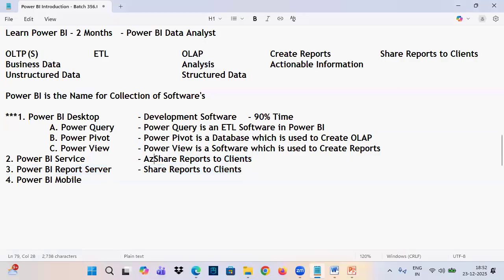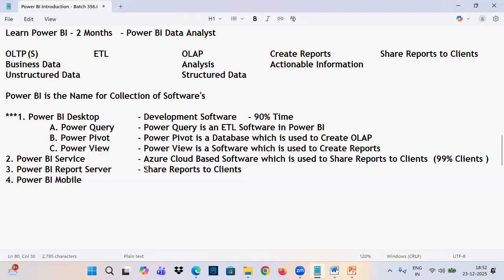Power BI service is an Azure cloud-based software which is used to share reports to the client. How much percentage? 99% of companies are using this.